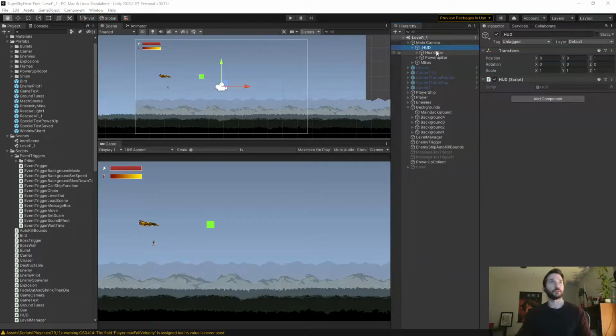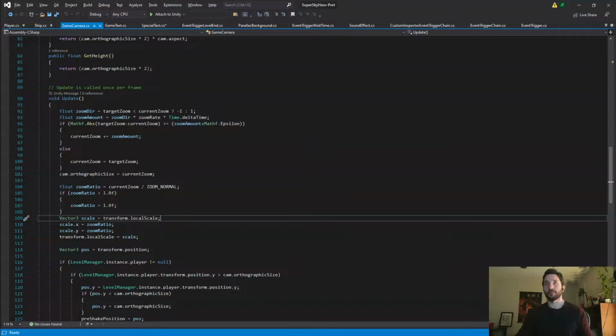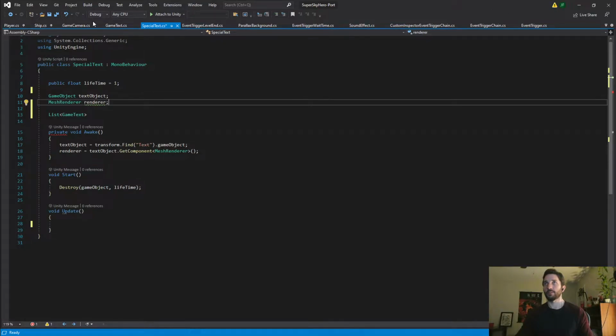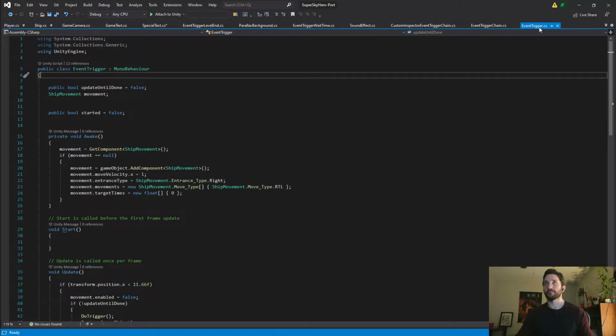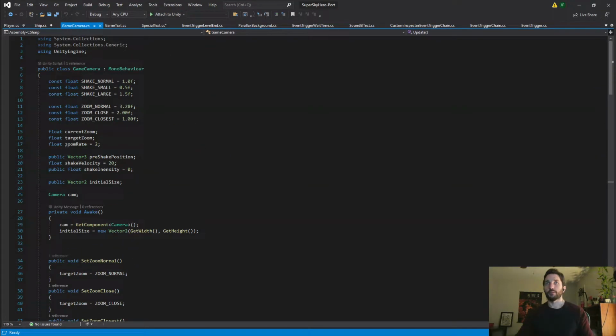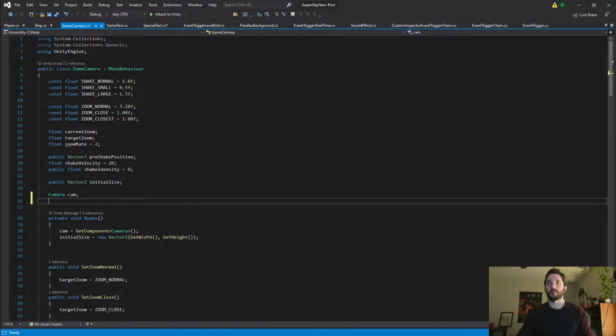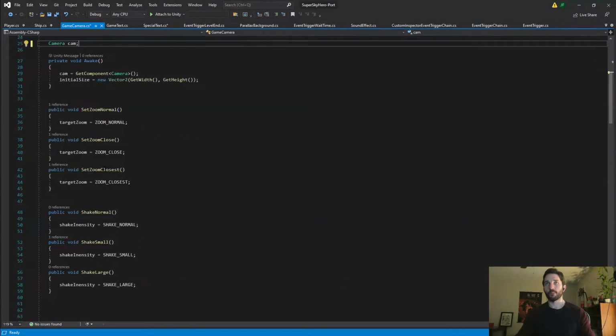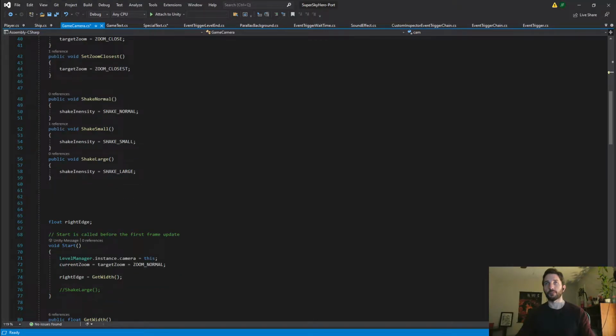Yeah, just do that. Okay, so I need the HUD. Does the camera have the HUD? I just attached it to the camera directly.